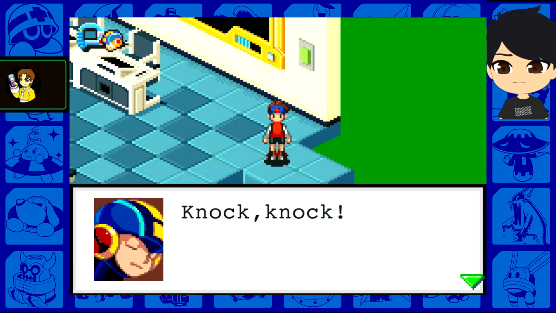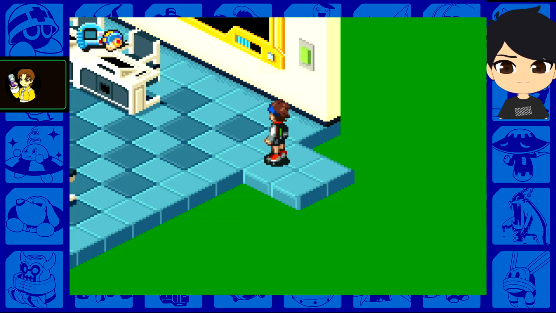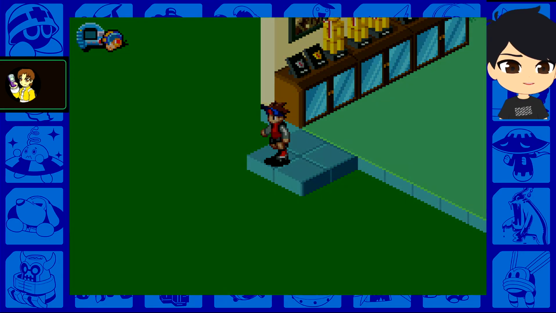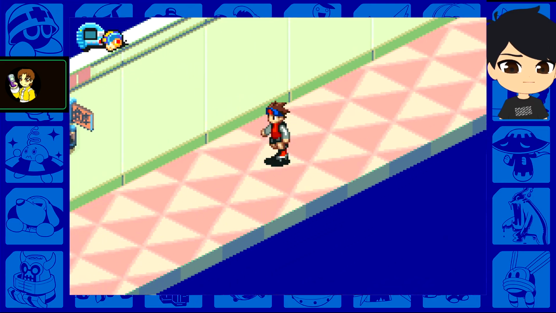By the way, what are we supposed to do? Oh gosh, no. I think we've heard this before, but knock knock. Yeah, it's the same one. Dwayne. What are we supposed to do, Mega Man? Well, you jacked out of where we were supposed to be, I think. God damn it. Let's go back there then.